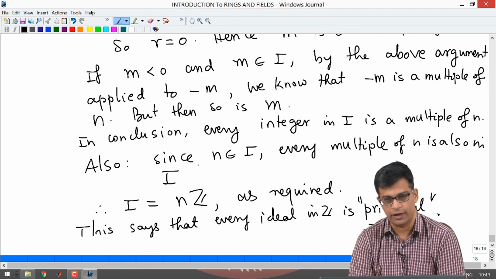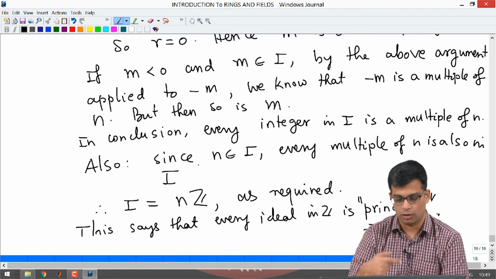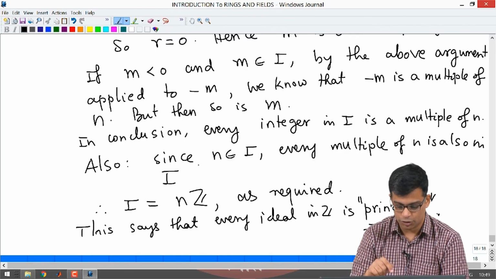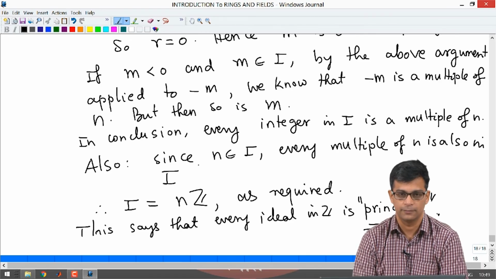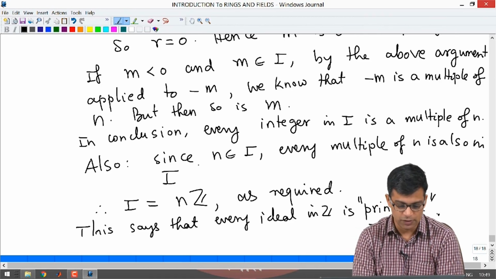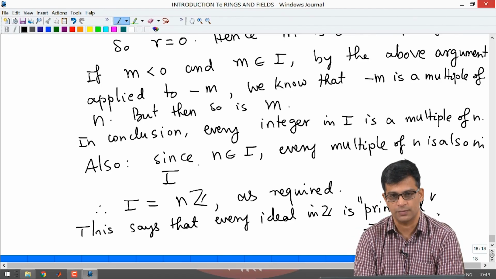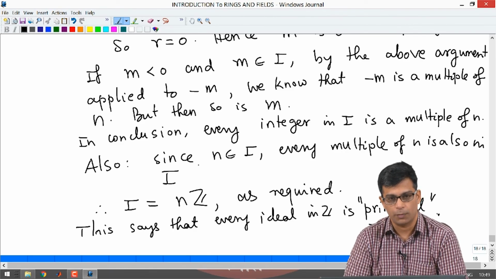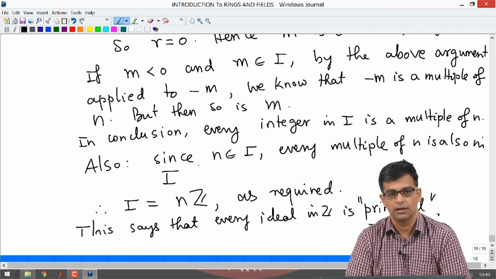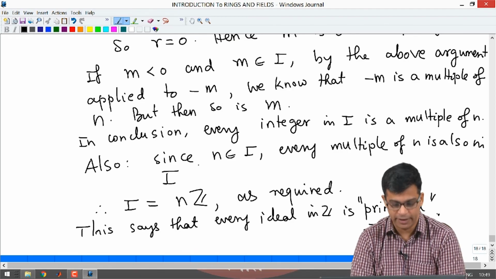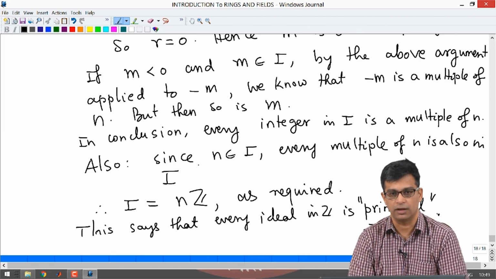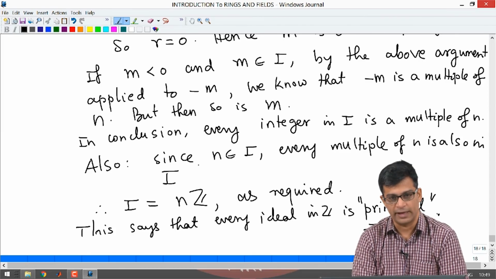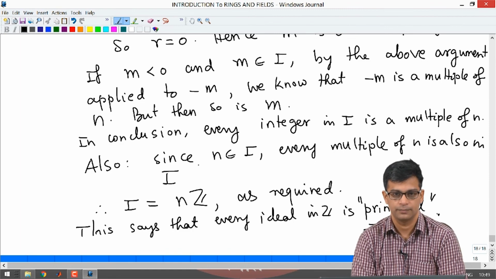So, I am going to stop this video here, but in one of the next videos I will show that the same result holds for the polynomial ring in one variable over a field. So, in this video we looked at kernels of homomorphisms, we looked at what properties those kernels have, and notice that they are examples of what we defined as ideals, and we looked at examples of ideals in various rings, and in particular we showed that every ideal in the ring of integers is of the form nZ for a non-negative integer n. Thank you.